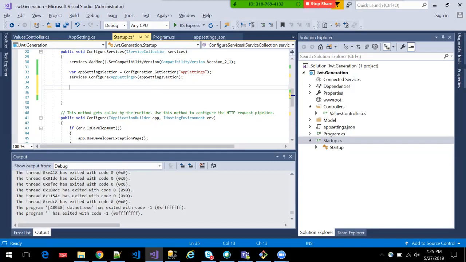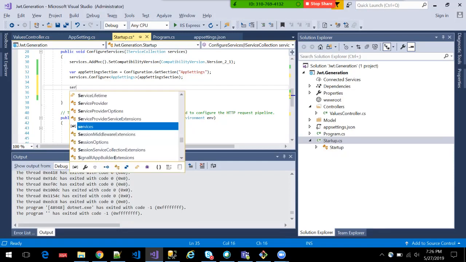One thing you should keep in mind: whenever it comes to middlewares or anything you want to inject over the application builder, Configure is the method. But whenever you want to resolve or define your dependencies, ConfigureServices is the method to look into as a first step.